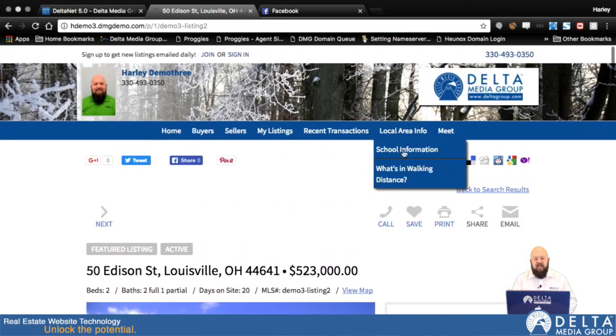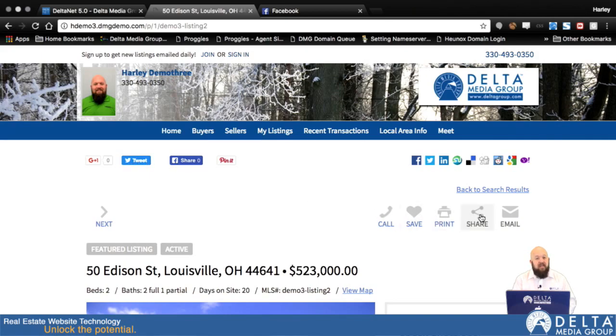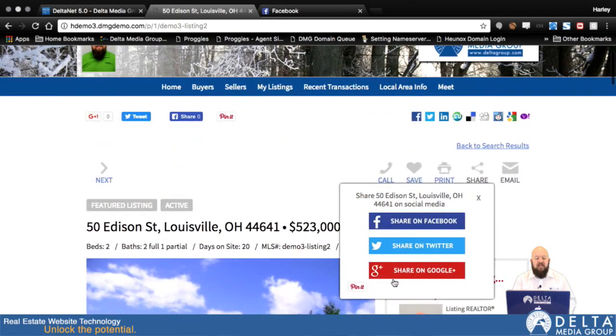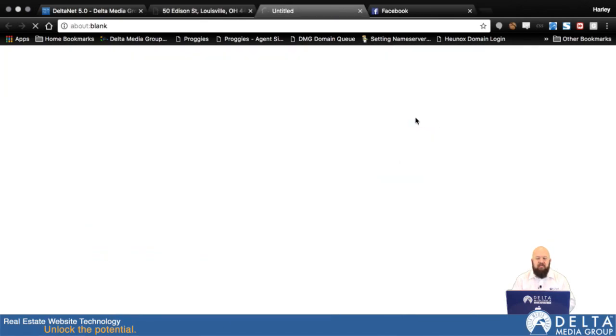You'll see up at the top we have all of our social media icons. We have our social media icons over here on the left, and depending on what detail template you're using on your agent site, we have a share link down here. If we click on share, that'll bring up our various share options as well. I'll stick with these links. All these links do the same thing, first off. But I'll stick with these up at the top because just about every detail template is going to have something similar to these links right here. So in this case, if we want to share on Facebook, I'll just click share on Facebook.